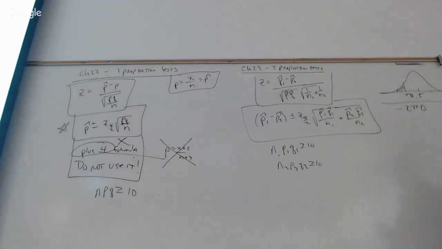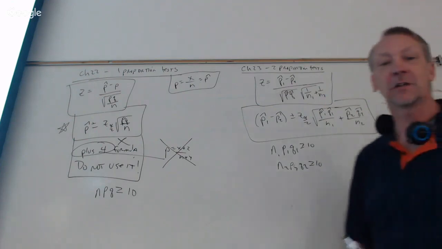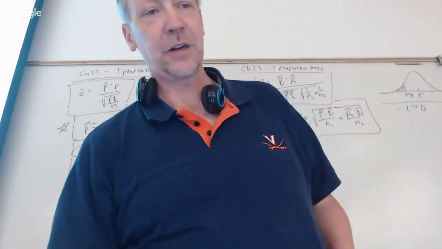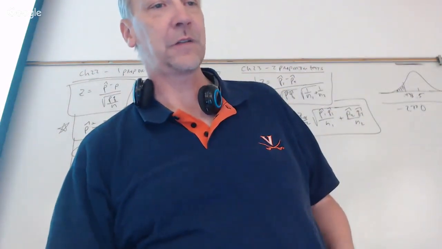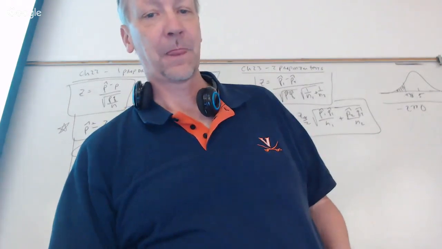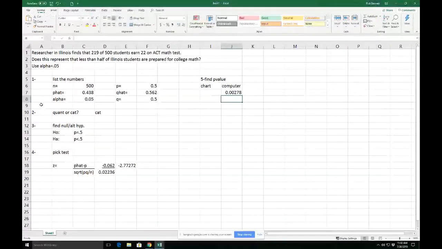Does my z-score tell me the right or the left side? It tells me the left side. So is that the right answer? It is the right answer. Okay? Don't have to subtract from one. If it was a t-score, you'd be screwed up. Chart, look it up, right? Do you guys know how to look it up on the chart? Yeah. Okay. Quiz will be on the chart tomorrow.